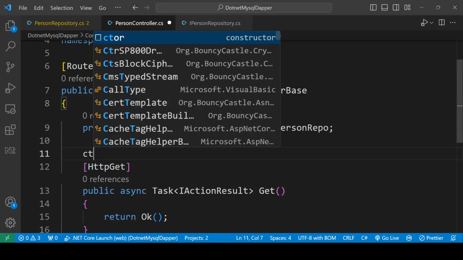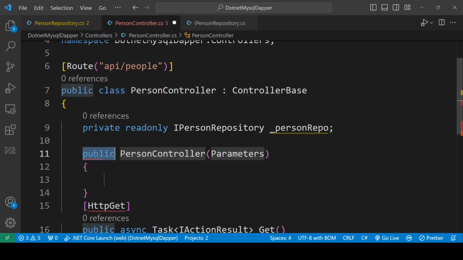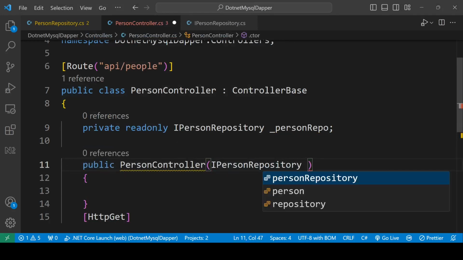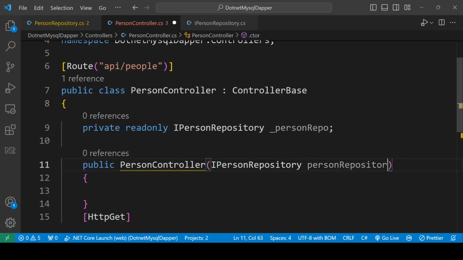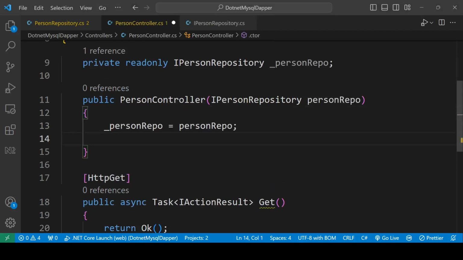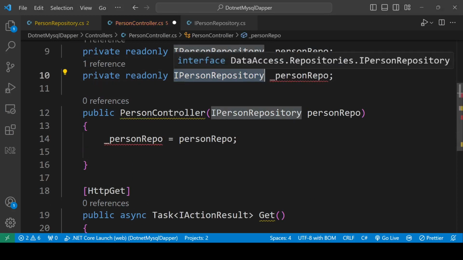So just create a constructor here, ctor double tap, and just copy this personRepo here. So add one line here, personRepo equals personRepo.